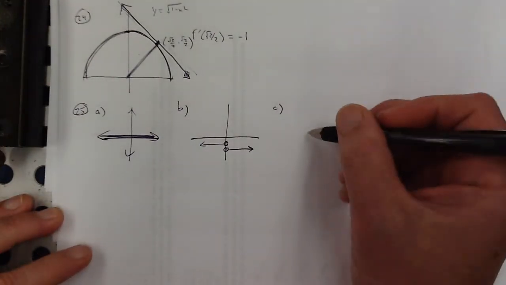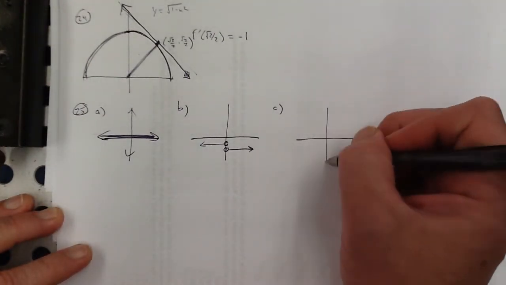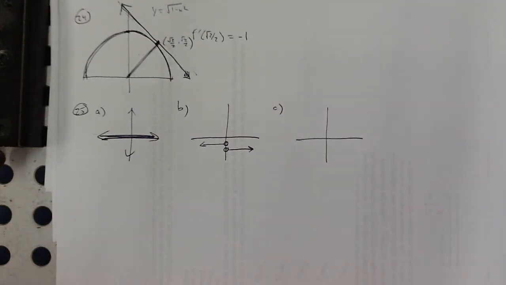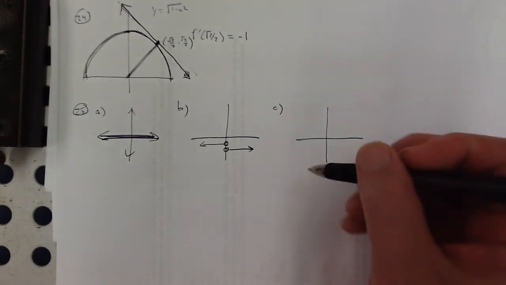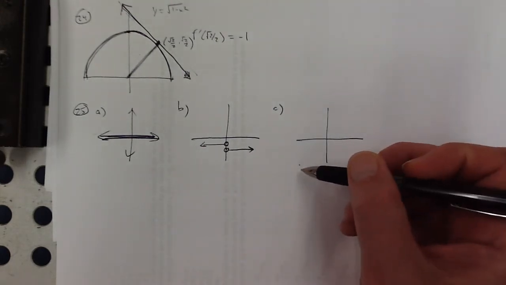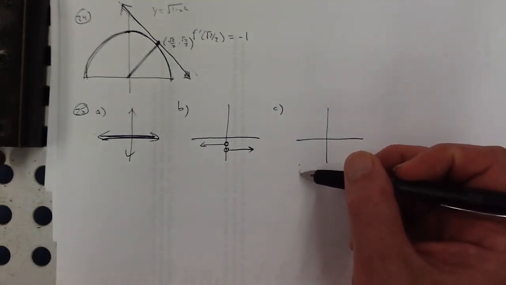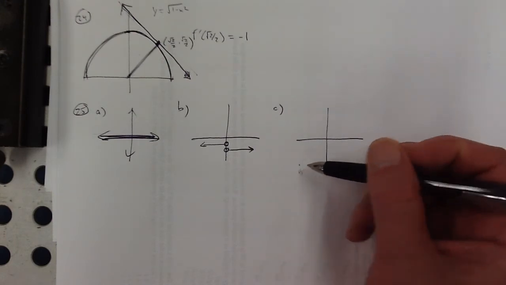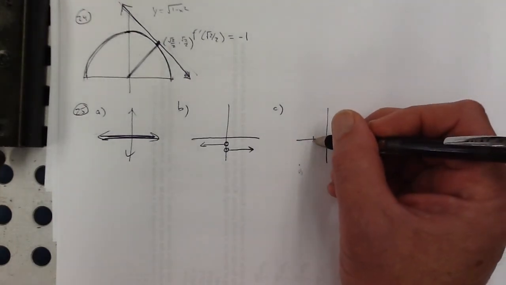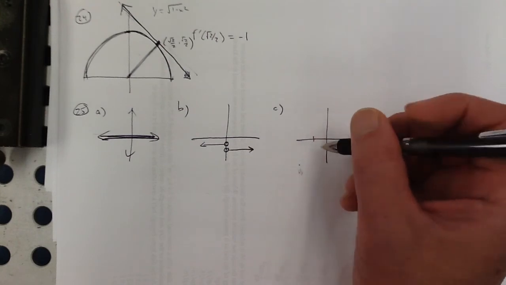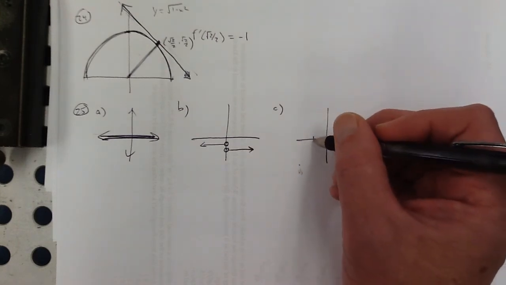C, let's see. Starting out, I'm reading the function from left to right. So it starts with a very negative slope, right? Very steep negative. I'm just going to kind of start sketching down here. It comes up to, by the time I get to negative 1, it has a slope of 0. The tangent line at negative 1 would be horizontal.